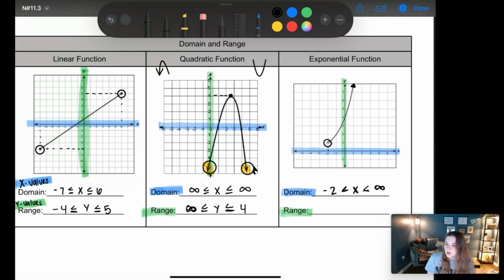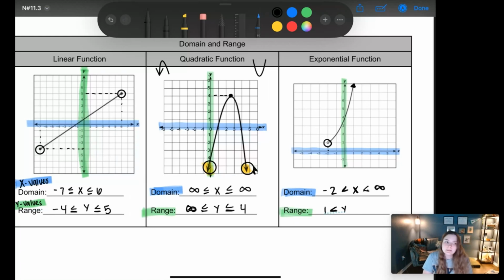Okay? Let's look at our y values, our range, our bottom to top. Well, the bottom starts where? At 1. Alright, so 1 is the start of our range, and it's not included again because that point is open. Okay, greater than, and then we're looking at our y values.